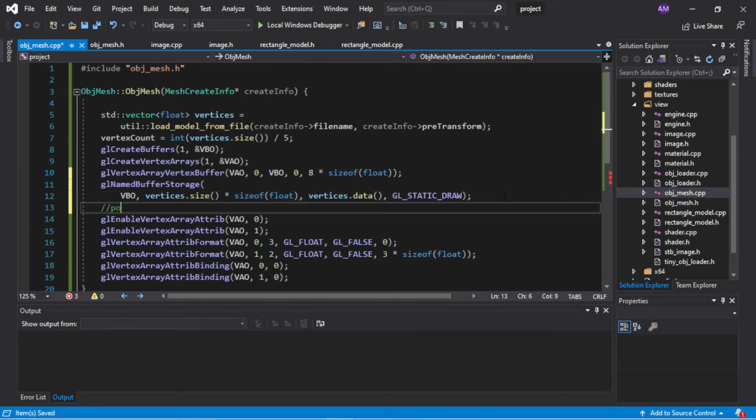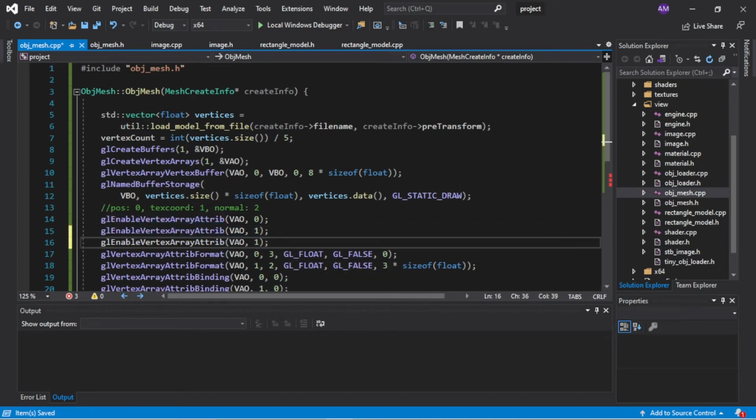So we have position as attribute 0, texture coordinate as attribute 1, and normal as attribute 2. Turns out if we don't declare all of these things, the model simply won't show.